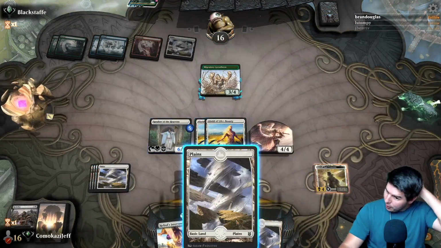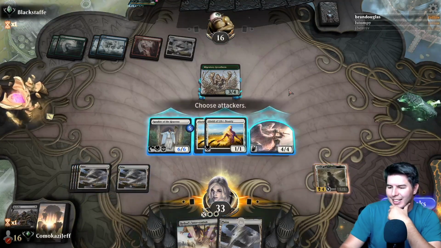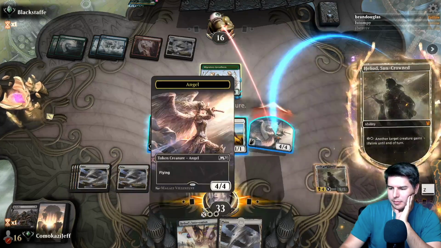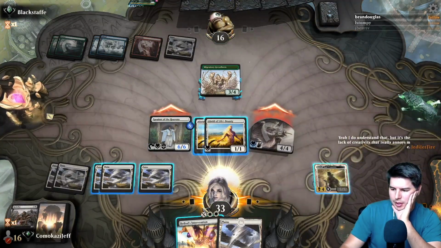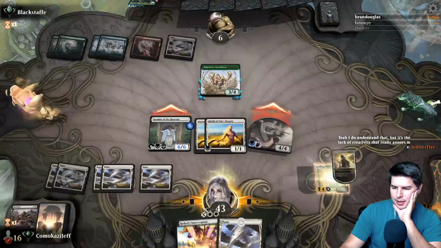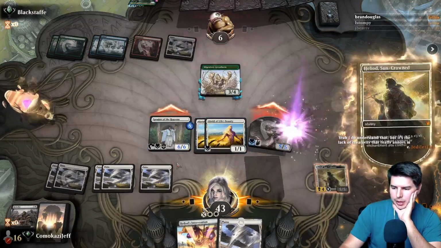Okay, deck, no more lands. You don't have to do that. All right, swing, swing. Give you lifelink. Down to 6. All right, let's give it on the evasive creature.